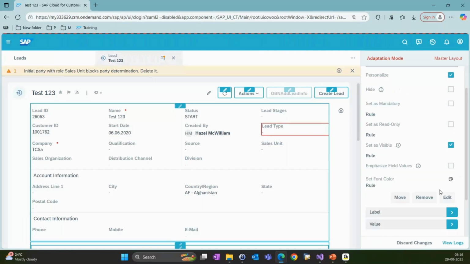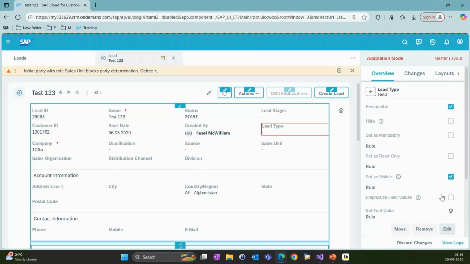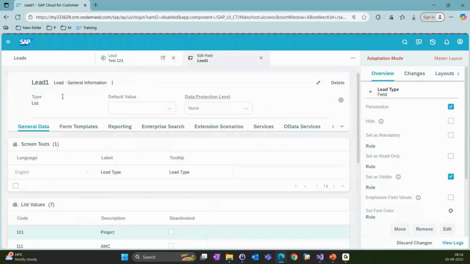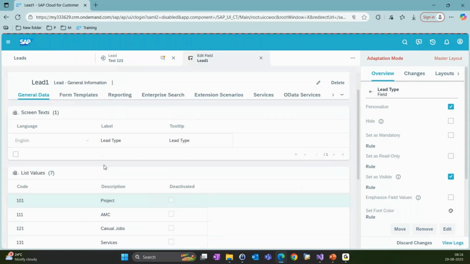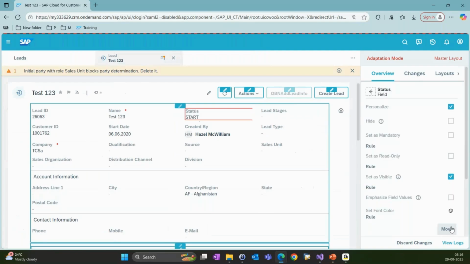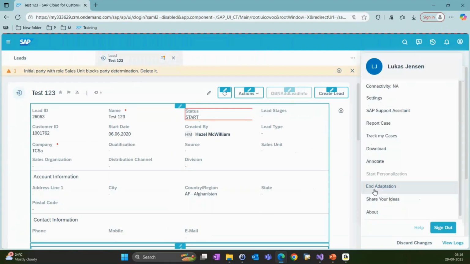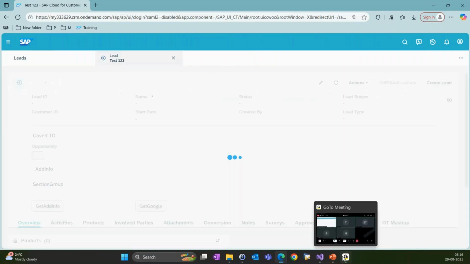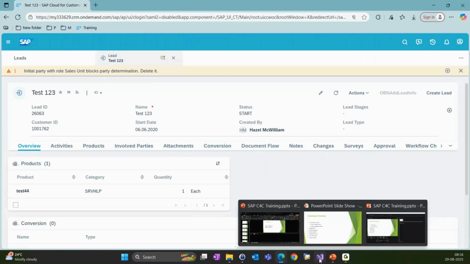If it is not there, like status, then it is either a standard field or a custom field created from the backend. So all these fields which are available for the lead, we can check up here.